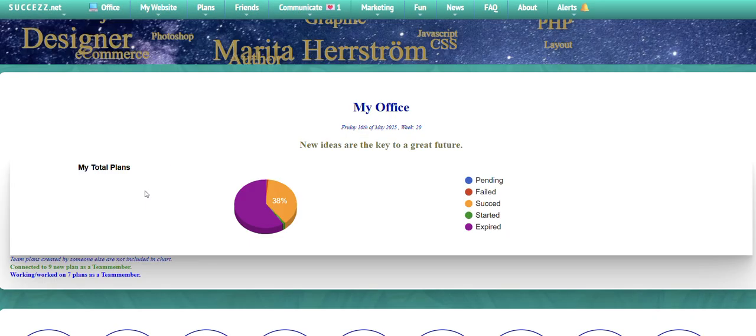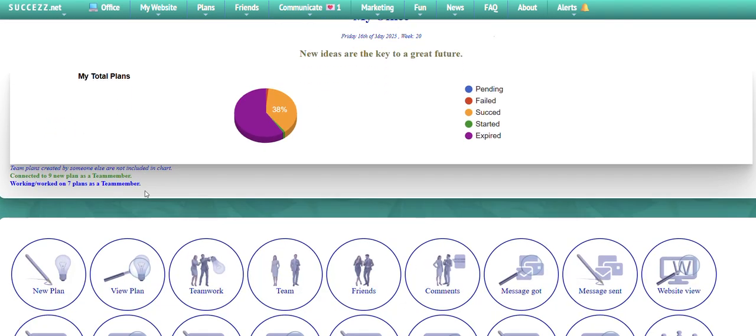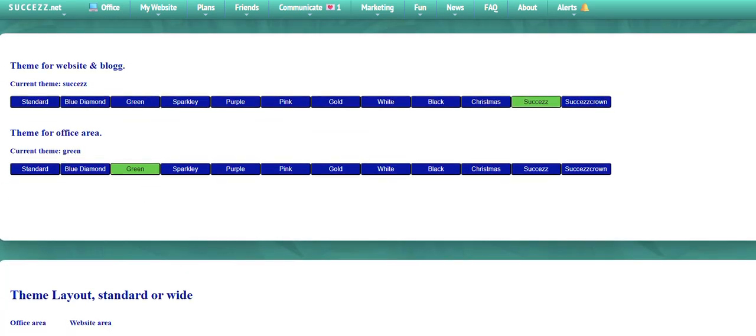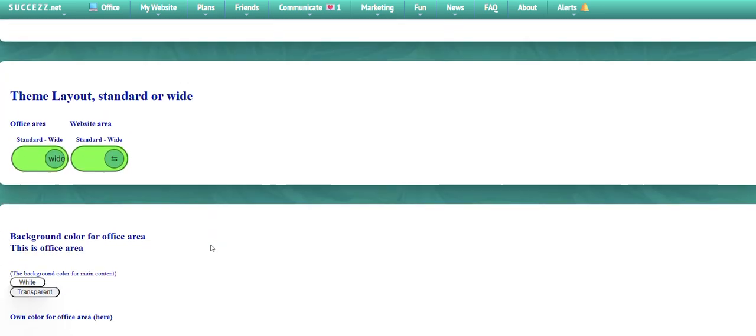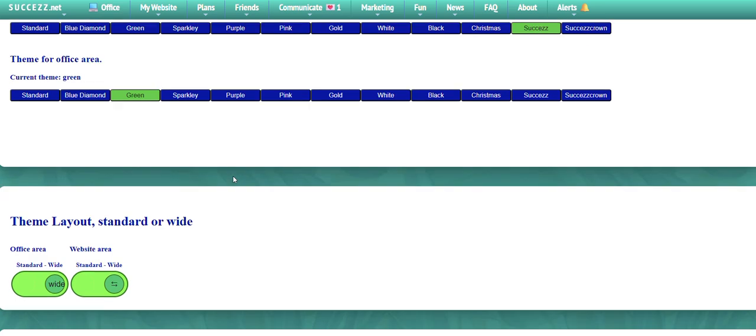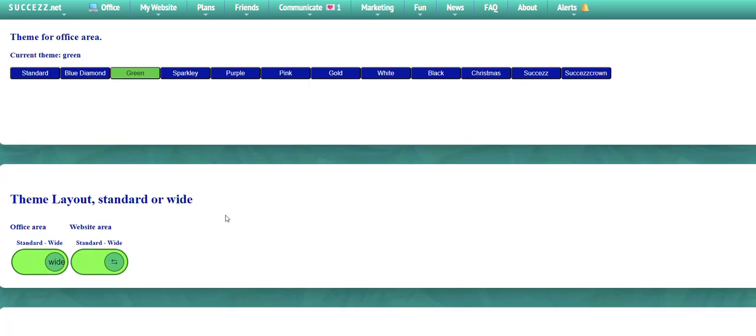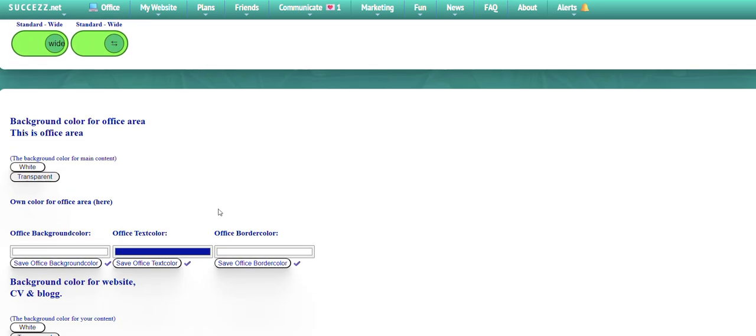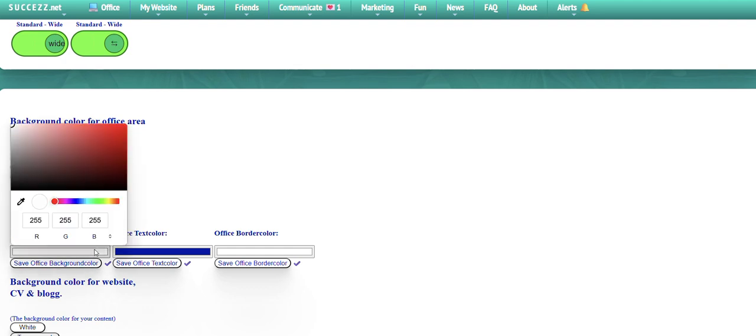We can take green. You see it has changed here to green background and this on top. And you see here, this is still blue, the buttons and the text is blue, but we can change it. You see here it's white, we can change that one too.